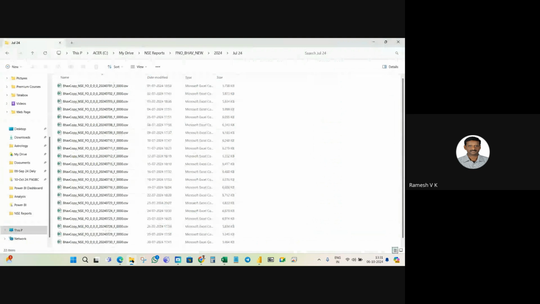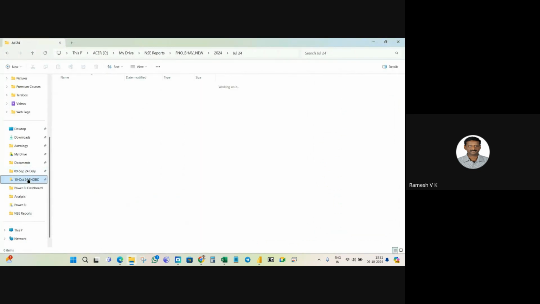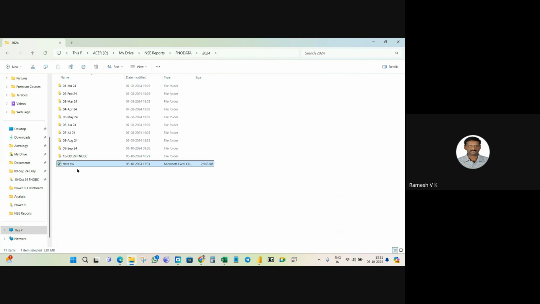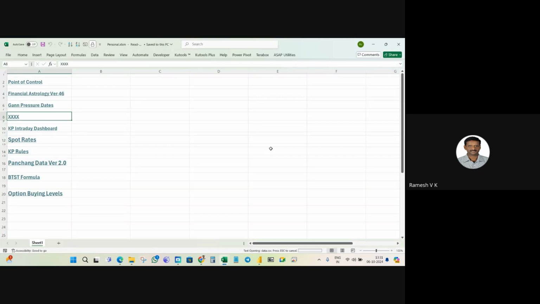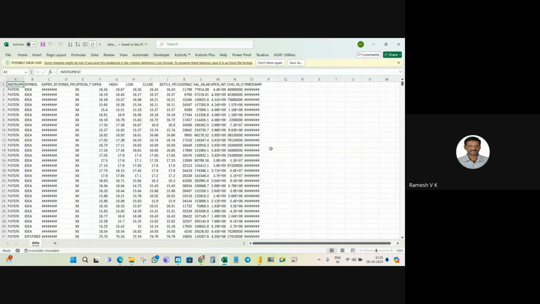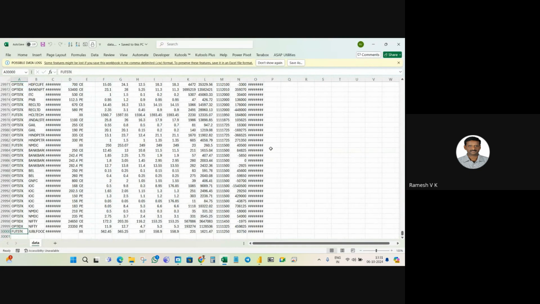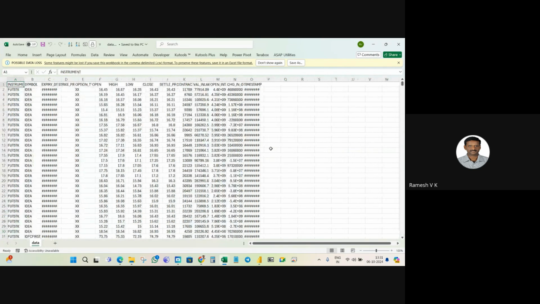Okay, if you are lucky, you can get everything, or you're doing it in parts. For 2024, data.csv is only 2948 KB. It's possible that data is lost. So you have to do it one by one. Okay, let me see how much data has come. Seems the full data is not there. See, only 30,000 rows are there. So because of the limitation, you have to do it day by day.